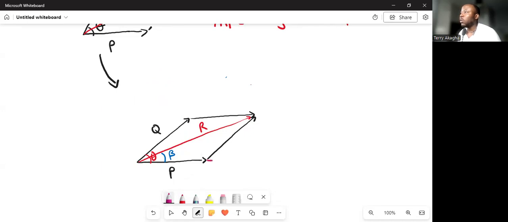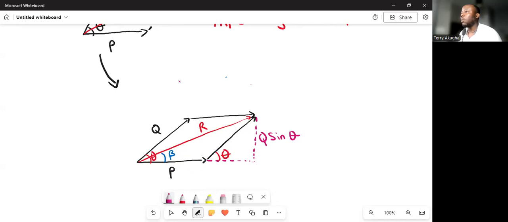So you can draw this at this point here. Are you seeing it? And you can draw this at this point here. If this is vertically opposite, and this is theta, then this has to be theta as well. Are you seeing it? Now this is Q, so we can easily say that if this is Q, this part is going to be Q sine theta.